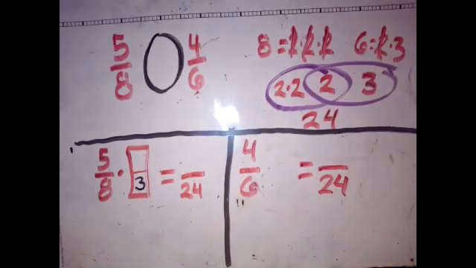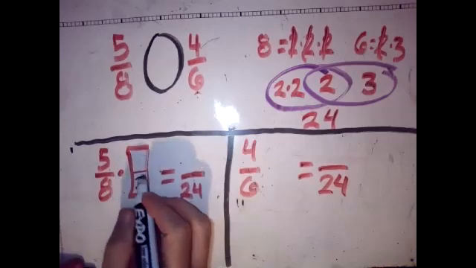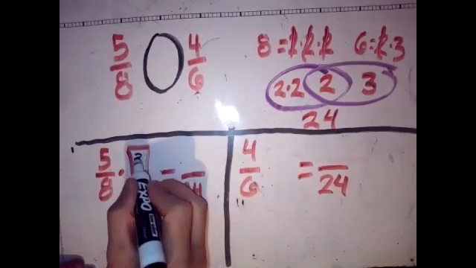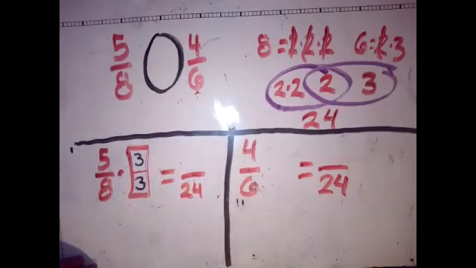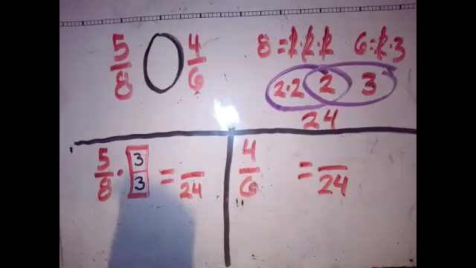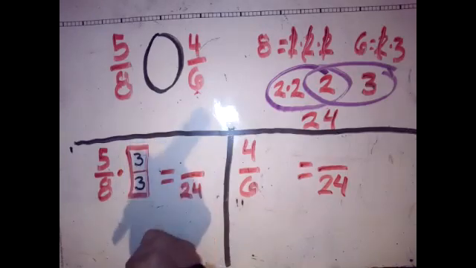So I found the denominator I need to multiply 8 by to make 24. But I had said we have to multiply by 1. So to make this work, I've broken my whole into 3 pieces. To have it stay as 1, I need to keep all 3 of those pieces. To make a fraction equivalent to 1, we need the numerator and the denominator to be the same number.